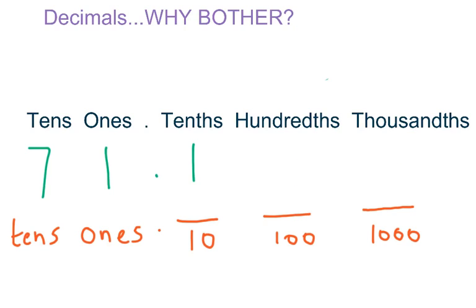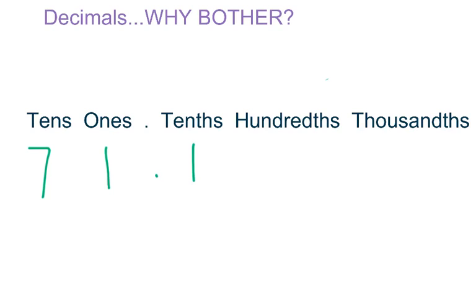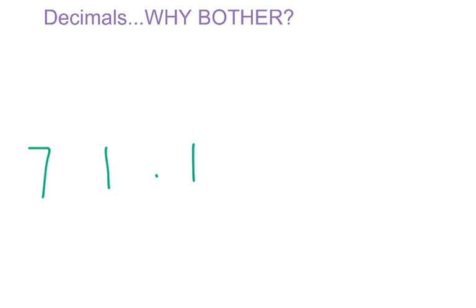Now, I would obviously get rid of the zeros on the end because 71.1 still shows me that I have 7 tens, 1 one, and 1/10. I can get rid of my guiding notes in red down the bottom that remind me of what each place value position represents, as well as removing the text from the top. And I can now move forward understanding decimals, but always referring back to what each digit represents in a decimal number.